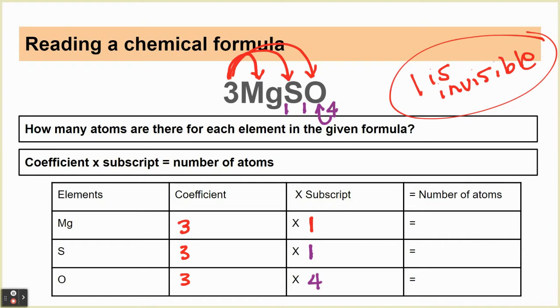For Mg, you got 3 times 1 gives you a 3. Okay. How many S's do you have? I got 3. 3 what? By the way, what is that 3? It's 3 atoms. Don't forget. Since we're looking at each element, that's an atom. So 3 atoms Mg. How about S? 3 times 1 is 3. So again, 3 atoms of S, right? And then O, 3 times 4 is 12 atoms of O.